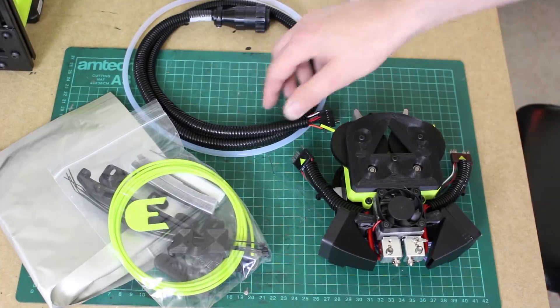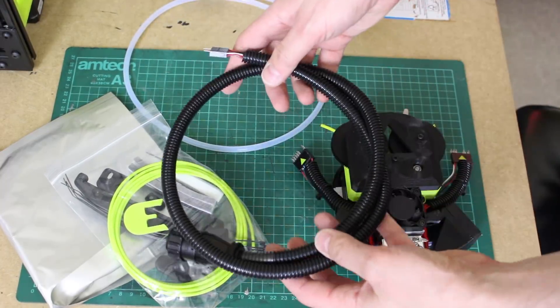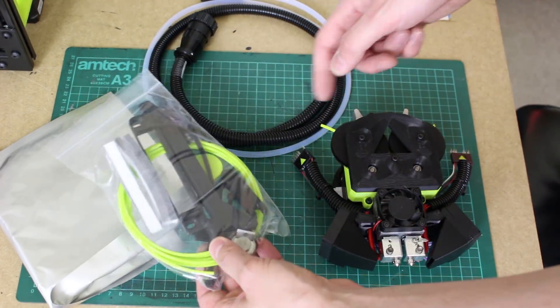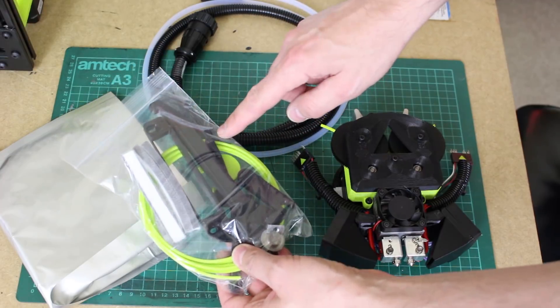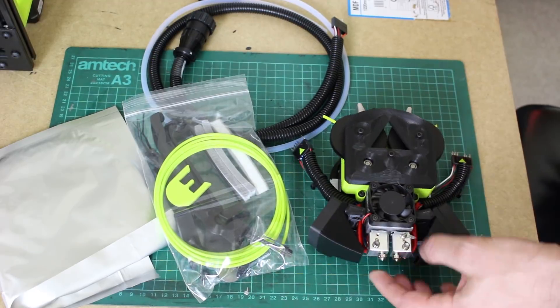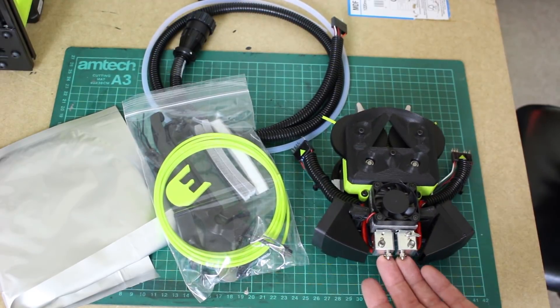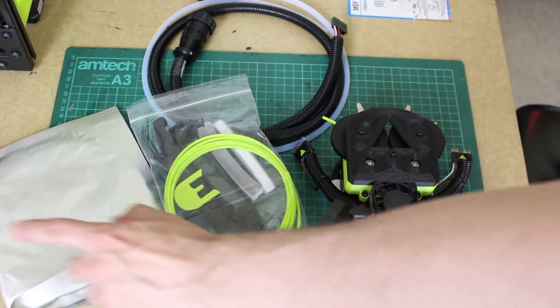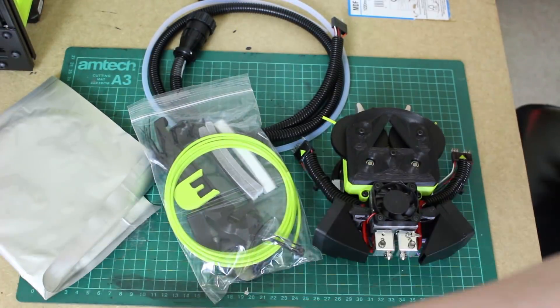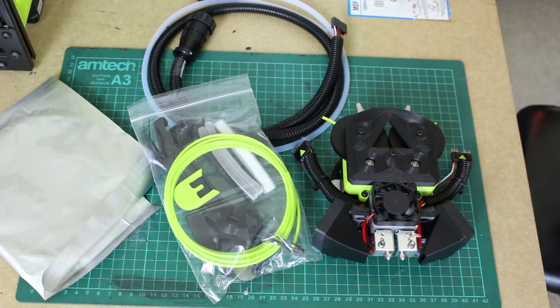So also in the box, we've got the extra cable there, because it's a dual extruder, so we need another cable to plug into the control box, the extra filament guide, and a bunch of other bits. It looks like there's some extension to the auto-wiping and auto-leveling that we need to fit on the printer. Obviously, the nozzles are wider than the single nozzle there, because there's two of them. We've also got some filament and some water-soluble filament, which comes in a sealed bag, because obviously it's water-soluble, so if it got damp, that wouldn't be very good.